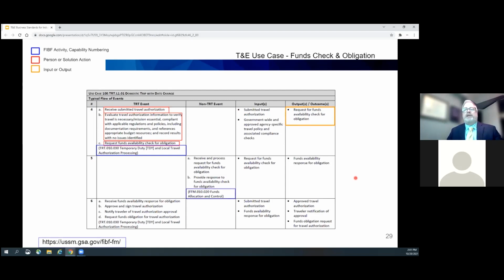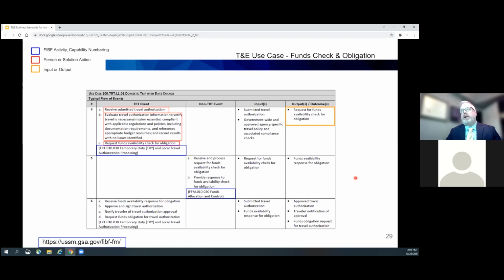We now have our first non-TRT event. So this is part of the Federal Financial Management use case, activity area 10.20, funds allocation and control. In the lower left-hand corner, you can see the website address for the Financial Management Standards. And again, all of these standards are available on ussm.gsa.gov.